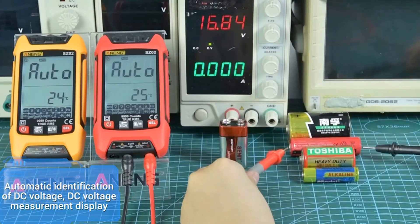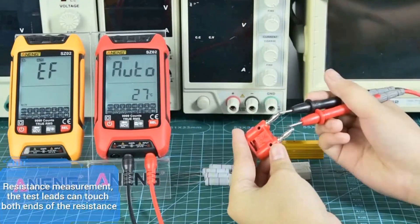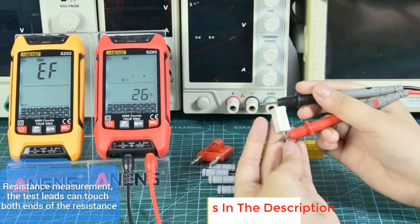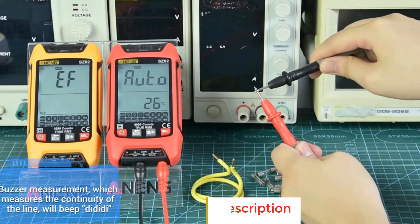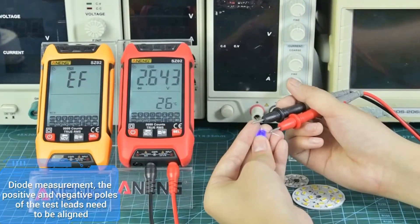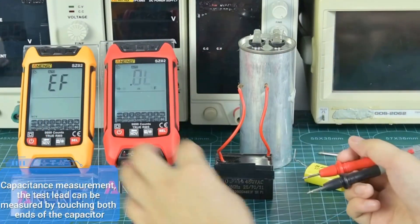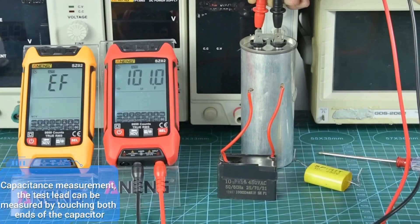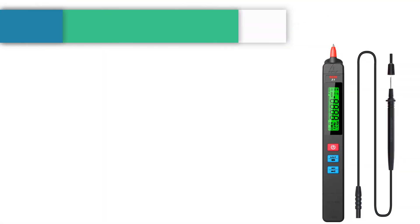As for the brand's multimeters, they are widely used in domestic and professional spheres. The Z02 is a burn-proof digital multimeter with smart features and precise measuring methods. You can automatically select the measuring function and required range, making the device user-friendly even for beginners. The tool can measure AC/DC current and voltage, resistance, capacitance, and run a diode test.